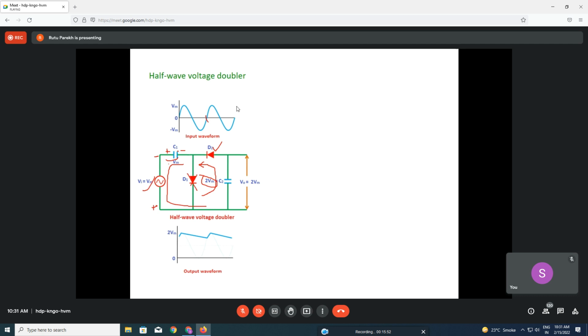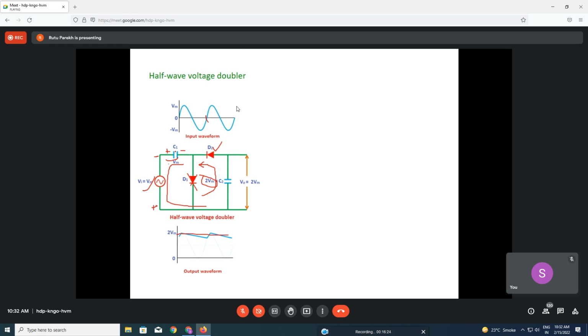And during the positive half, if there is no load, this will be a straight line. But in case of a load, when there is a positive half and this is open, this will get a path to discharge a bit. Do you understand? Yes, ma'am. During the negative half, this is discharging, and then it will have no charge left, the capacitor.